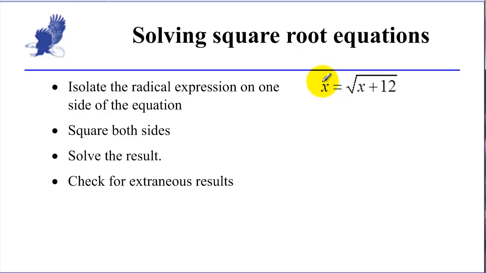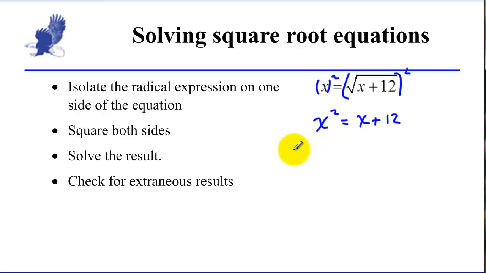Now this one is the same procedure as the first one, but when we solve it, the equation is going to end up being a quadratic equation. So if we square both sides here, like we did on the first example, I get x squared equals x plus 12. Now this is a quadratic equation, which we've spent a lot of time recently working on. We could solve that using factoring, completing the square, quadratic formula.